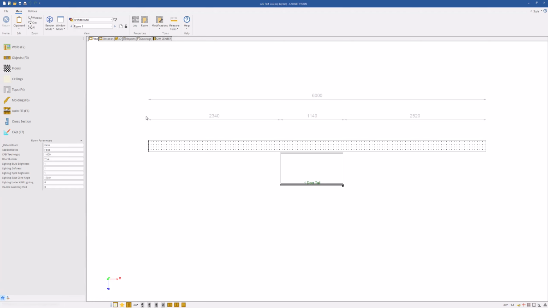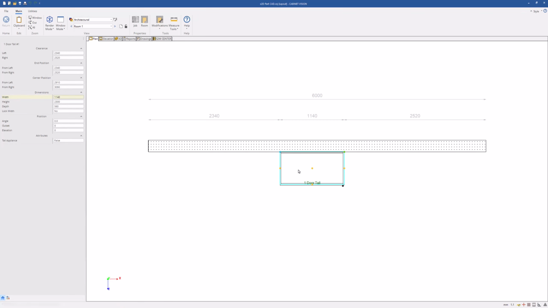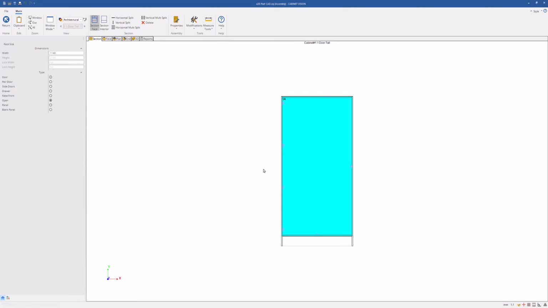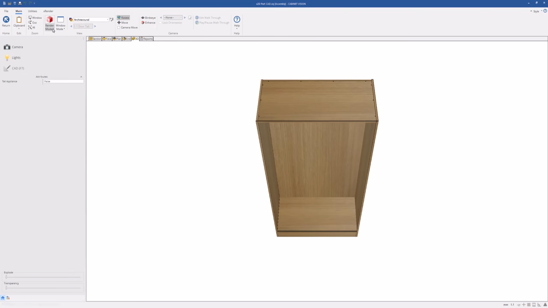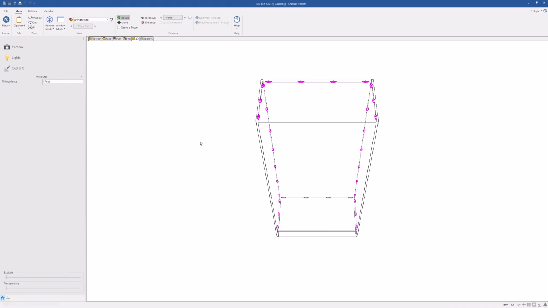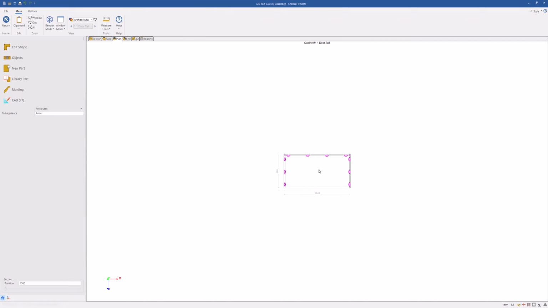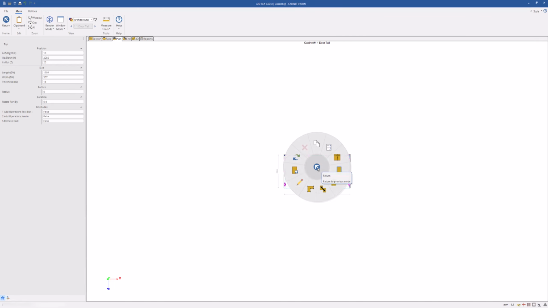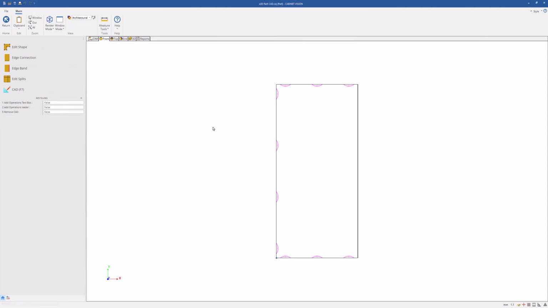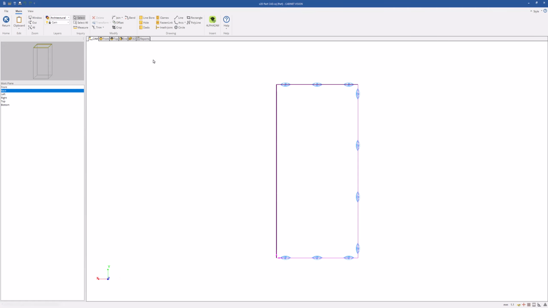If you're keeping up with the series, I'm going to start off by showing you what the UCS does, and then we're going to take a look at the code together. So I'm going to head down to assembly level for this, and I'm going to start off just by removing the door. And I'm going to go to plan view, and I'm going to select the top. And what I'm going to do is head down to part level. I'm going to head into the cam editor, and I'm just going to drop an operation on the front face and an operation on the back face as well.